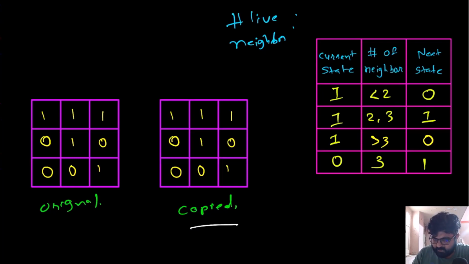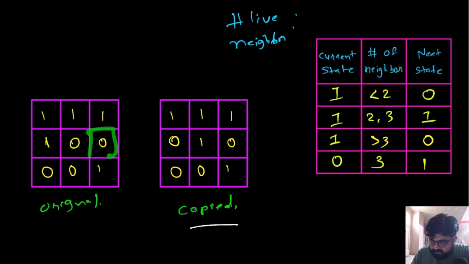How easy? We already iterated over this first row. The values are going to remain 1 1 1. That is good. Now we are at this current 0 position. This one has 3 live neighbors, so definitely this is going to become 1. Okay, awesome. Now I'm at this particular position 1, and it has 4 live neighbors. Because it has greater than 3 live neighbors, this would become 0. So I can make the change over here, this would become 0.